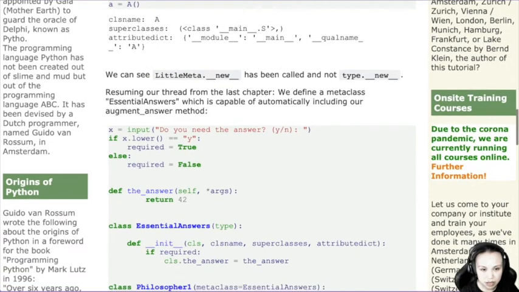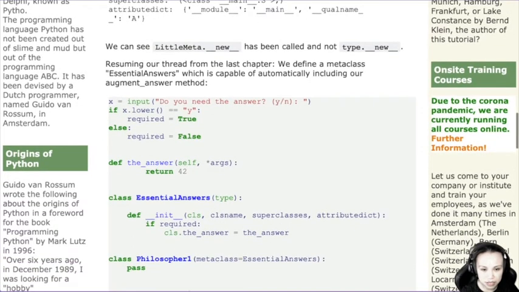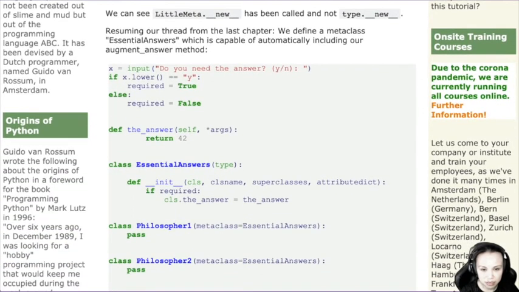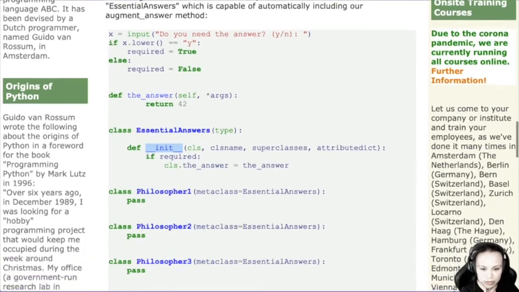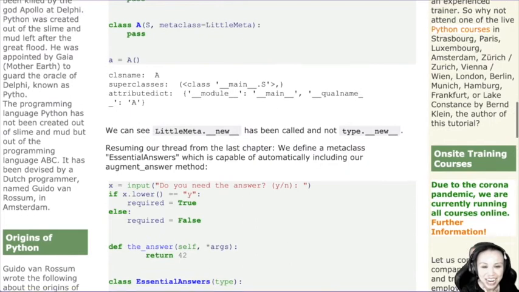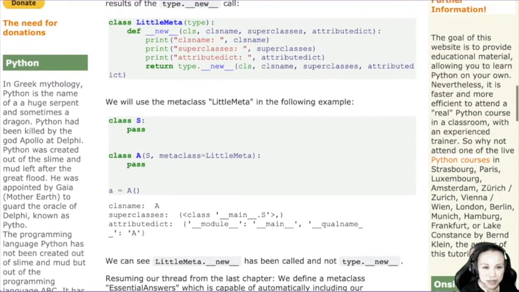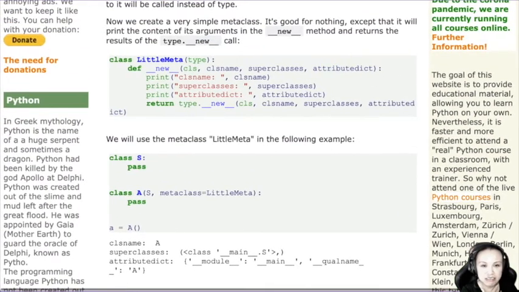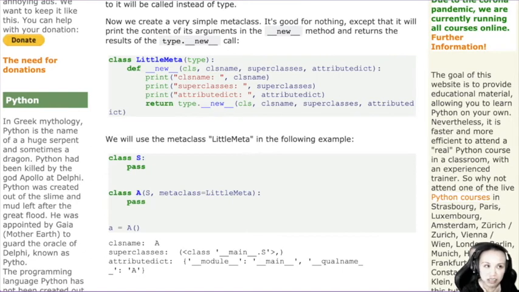Right, so now there are all these crazy things. We have a class that inherits from type. There's also an init. I think they will explain the difference between new and init. I don't want to explain it now because I may do it wrong. New is like create.